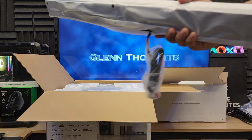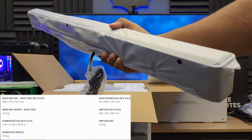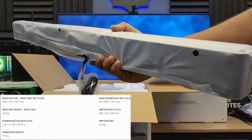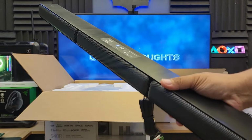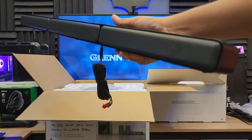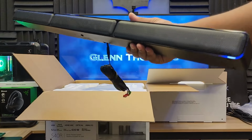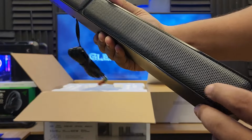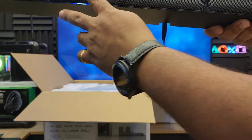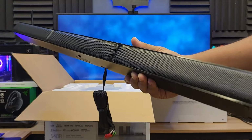This is now our soundbar, right? I believe this is 35 inches in length. So let's go ahead and unwrap it. It's actually not that heavy, but not that light as well. I think it's just the appropriate weight for this length, right? In the front, as you can see, it comprises this metal grill here, divided into three, which is a pretty good design, right? It's pretty unique.